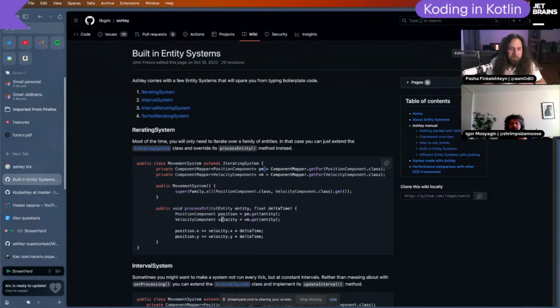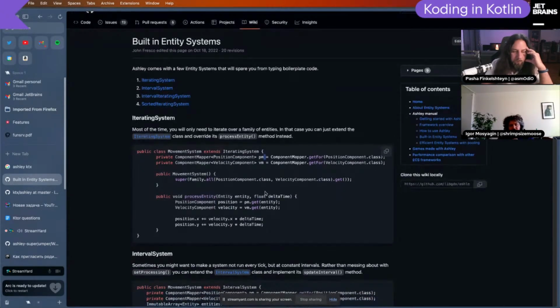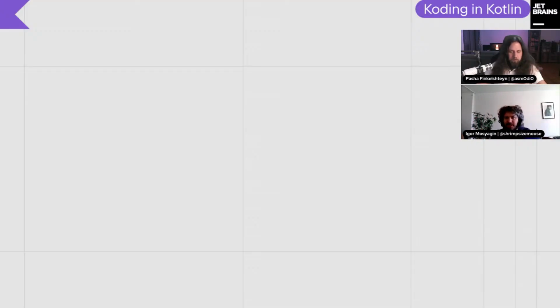I think the main idea is that when we're thinking about object-oriented things, we usually build huge trees, hierarchies of interfaces and classes. Game developers were unhappy about that. They said it's too hard to add components to this tree of things.